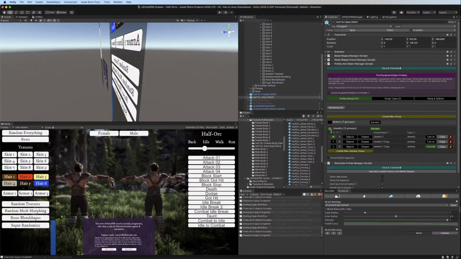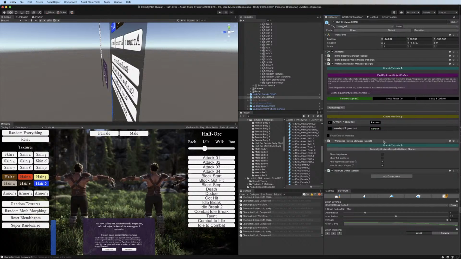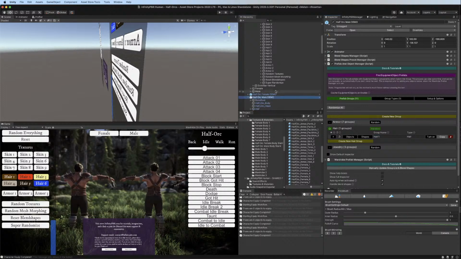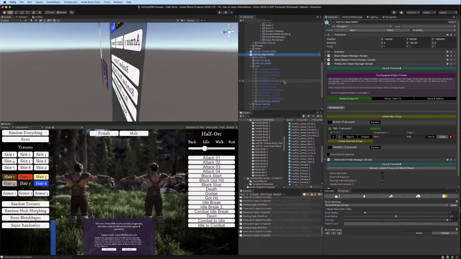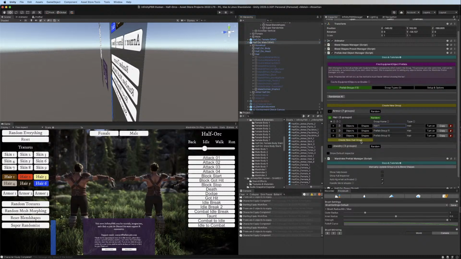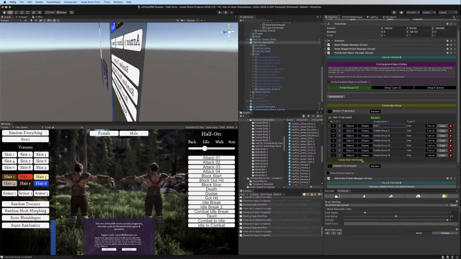Okay. And then we also need the hair. So create a new group. We're going to type this hair 1, and how many hairs do we have? We have 1, 2, 3, 4, 5, 6, 7, 8, 9. I think that aren't meant for helmets and such. All right, so just name these.